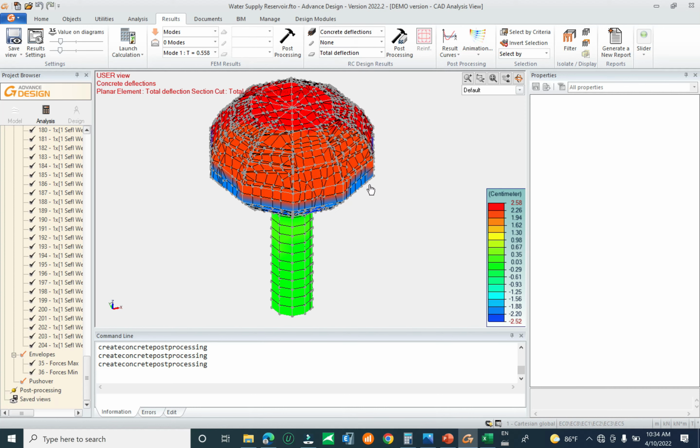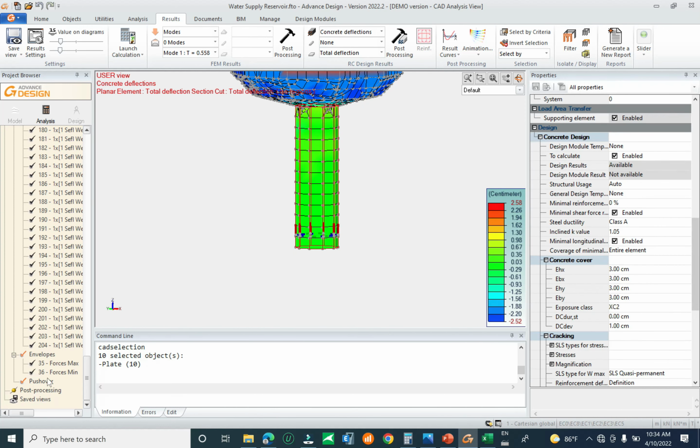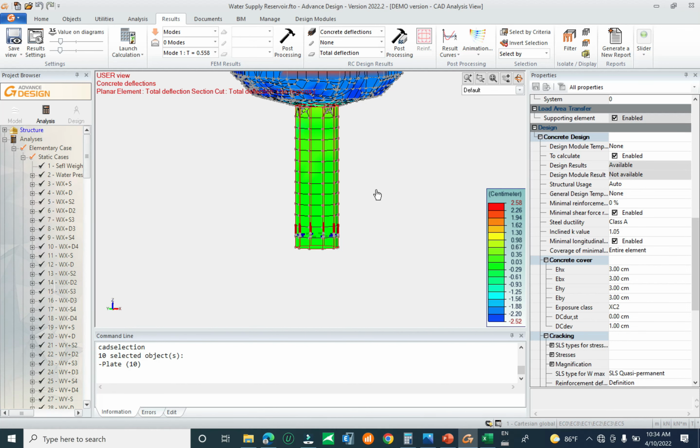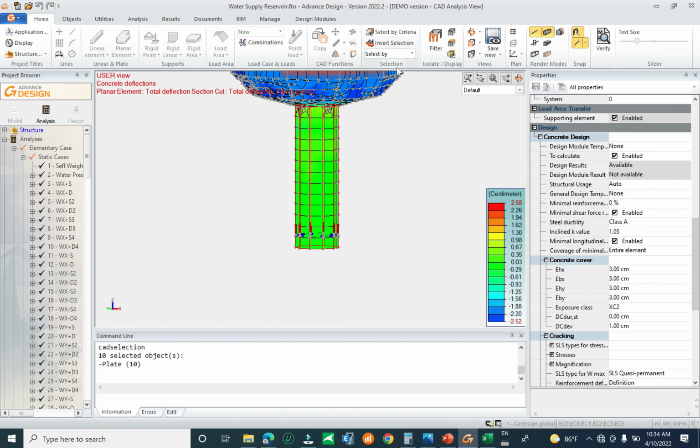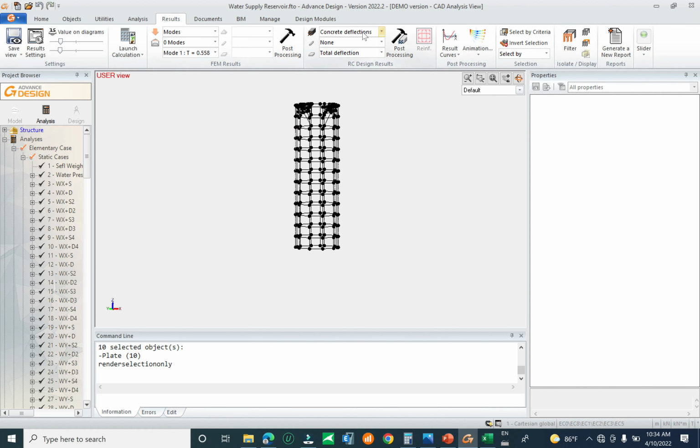Now you can select only this element and select on the filter. Okay, now come back to result and check for the reinforcement again.